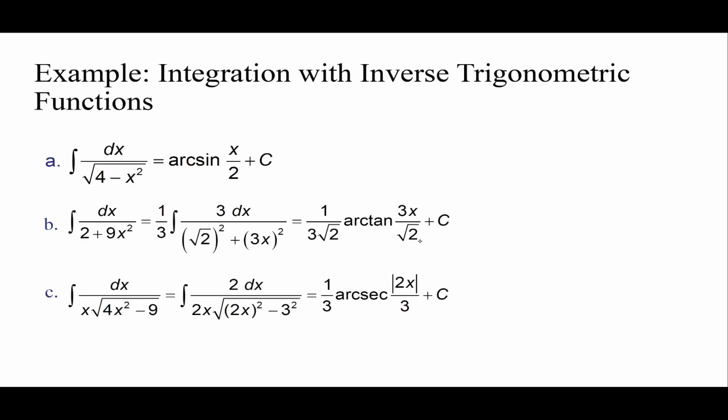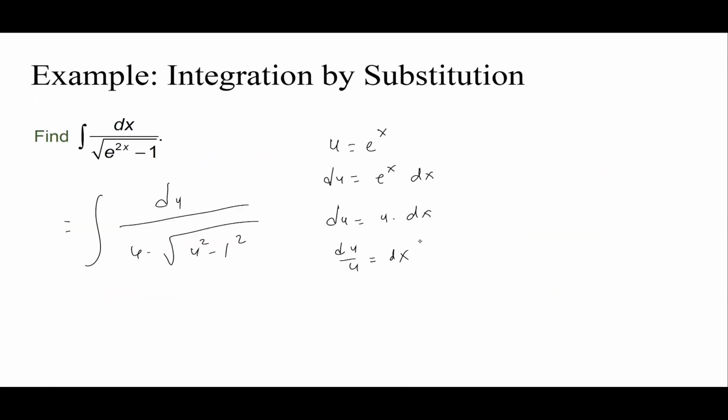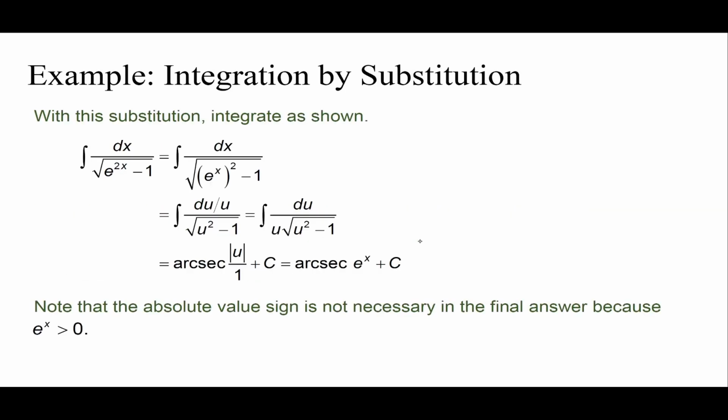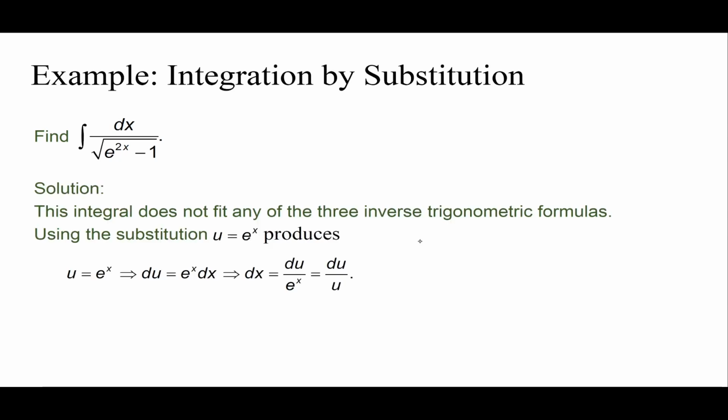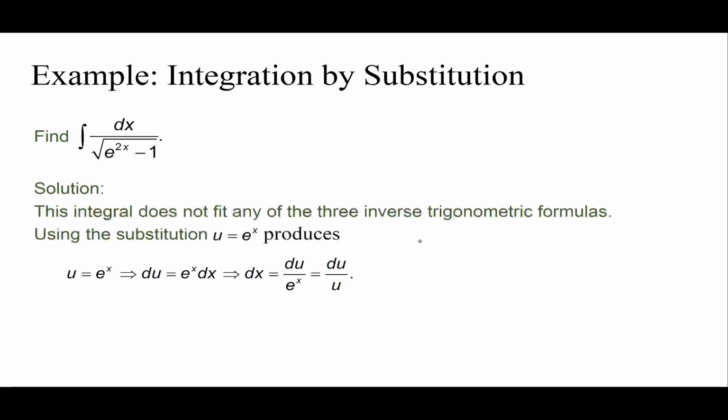Now if you go back and look at the third formula, this is exactly the third formula we can use here. So u is e to the power x and a is 1 for this problem. By using that fact, I'm going to show you the answer. Just replace this e to the power x by u, and then finally by using the formula we can find the answer. So sometimes you don't see direct application of this formula, but you can always use a substitution, and then you might change the problem into one of this form.